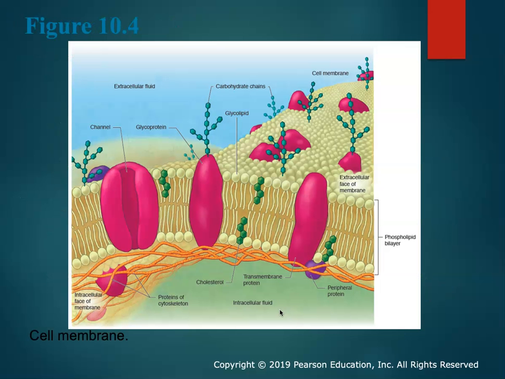I expect that you should be able to give me an example or two if I ask you on the exam. Okay, so this is just showing you a picture of the cell membrane. Remember, the plasma membrane is made up primarily of a phospholipid bilayer, but there are lots of proteins that sit within that membrane. We were particularly focusing on channels, and here's an example of a channel protein. Also, cholesterol is within that membrane. Cholesterol is involved in maintaining the fluidity of the membrane. This is pointing out a transmembrane protein. A transmembrane protein will span both layers of the bilayer. A peripheral protein sits on the outside of the bilayer, but towards the inside of the cell.